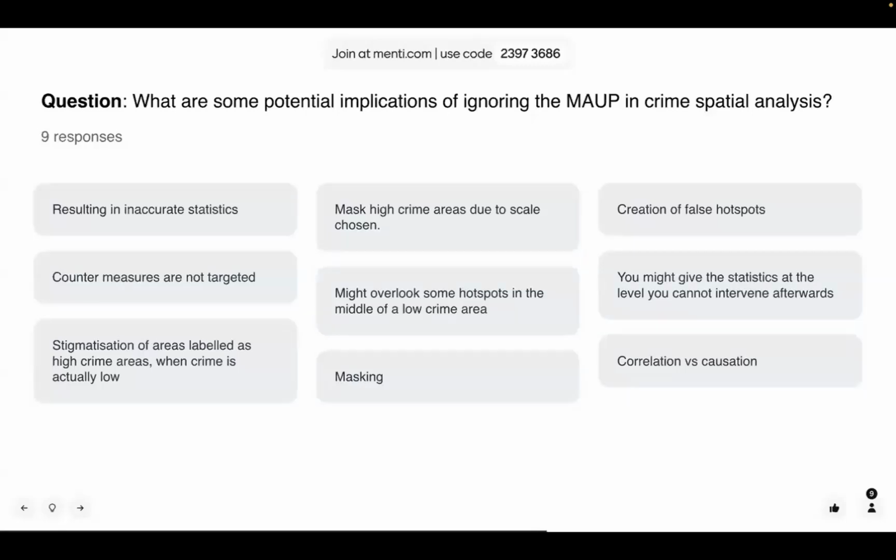Another interesting point that I just wanted to raise here is that once all of this happens, once we look beyond the statistics, what happens to policy? What happens to resource allocation? Law enforcement agencies rely on the spatial analysis of crime to basically allocate resources efficiently. And if the MAUP is not considered, there is a high risk of misallocating these resources to areas that arguably might not need it and neglecting areas that do need it. So there's a huge impact on policy development and evaluation when we start to think about the MAUP.